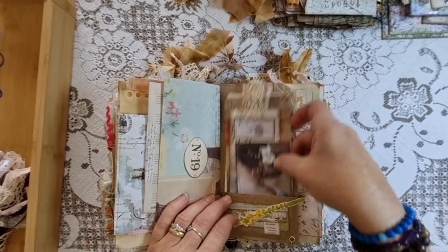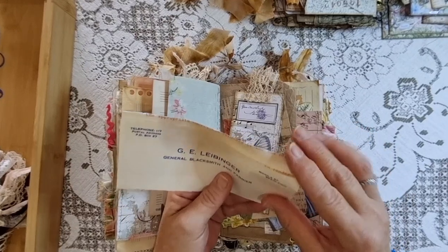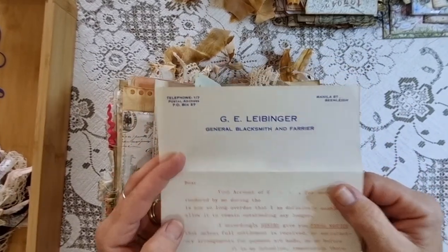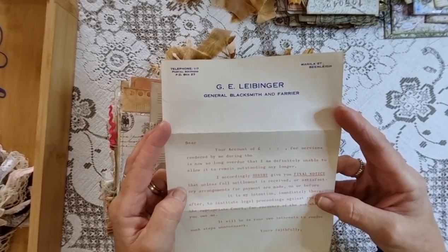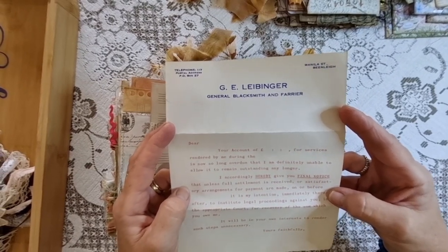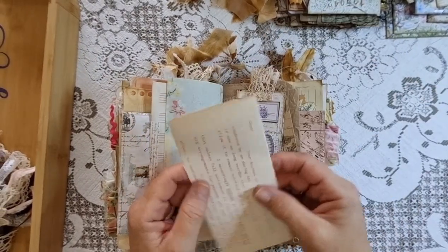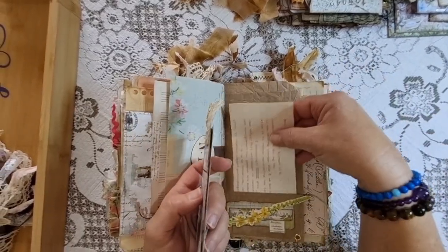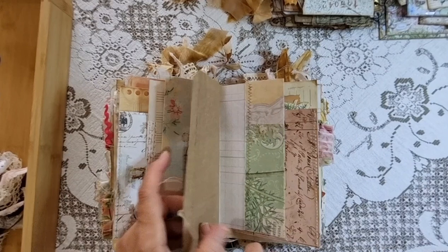My printable in this side here, again, I've just included a few bits and pieces. This here is an original piece of ephemera. This would be very, very old. This was my grandfather, and he was the blacksmith in Beenleigh many, many years ago. So this page itself would probably be, oh my goodness, about 50 or 60 years old. It does crack a little bit along the edges where I folded it, but I've got a few pieces of this, and I thought that's just a really nice little thing to add into that pocket, and that means something to me because that was my granddad.